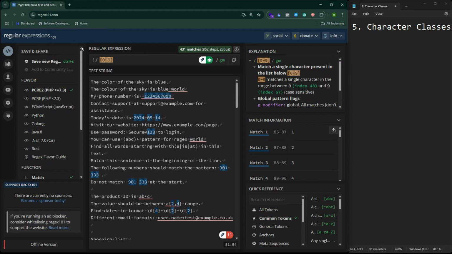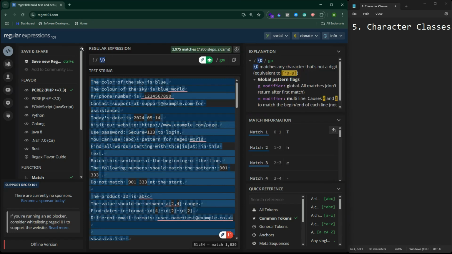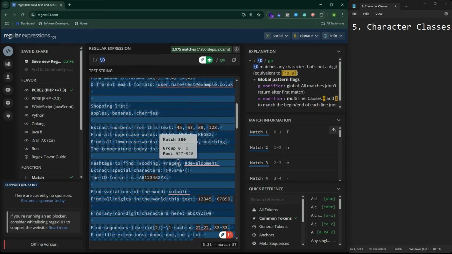So this is like a range. Okay, so 0 to 9, anything in between, it will match that digit. Okay, that's another alternative option. We also have backslash capital D, sorry, backslash capital D. This will match a non-digit character. So you can see the numbers are skipped. These are all ignored. You see this? And everything else has been matched.